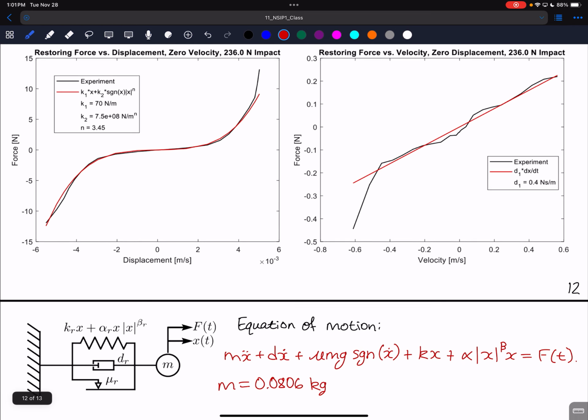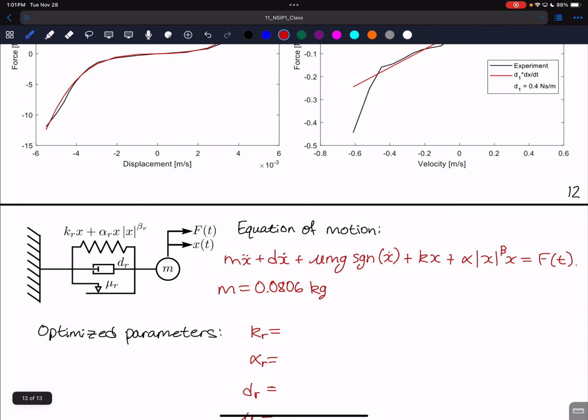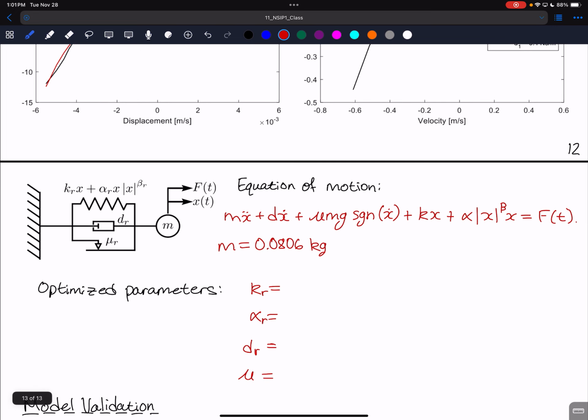Okay, so we just saw the identification results. I'm actually going to talk about what we did and how that model was created. In this case, because we have some understanding of the underlying physics, we know that there's a smooth nonlinearity because we've designed this thing. We know that there's some friction and linear viscous damping. We're just going to model it as this kind of Duffing oscillator, where it has a nonlinear spring with a linear term, and a viscous damper and a Coulomb friction slider. The equation of motion is given to you up there.